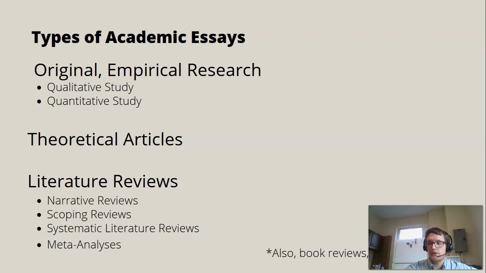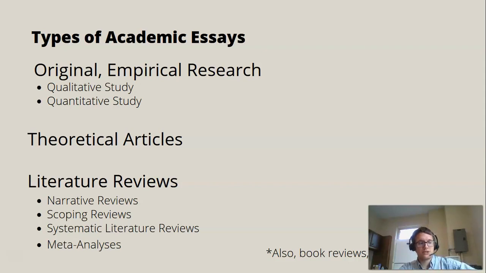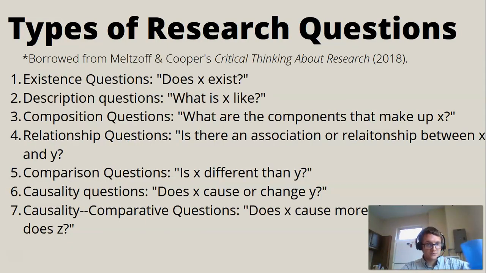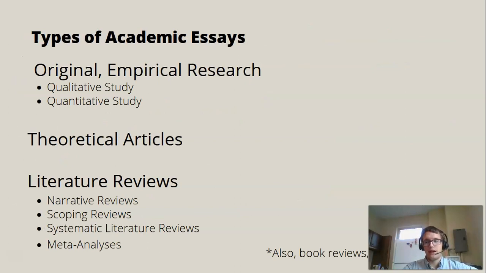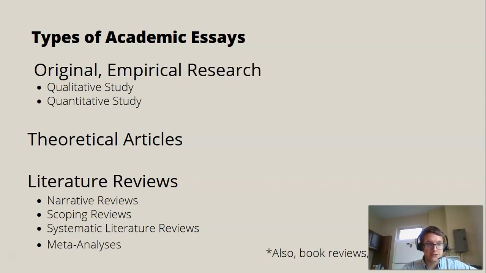Systematic literature reviews go further than scoping reviews. They attempt to identify all the relevant research on a given topic and analyze it very carefully, with careful criteria for what studies will be included and what will not. Very often a systematic review will attempt to answer a particular question — existence, description, relationship, or causality questions — based on the synthesis of all the available research. Instead of using empirical observation, a systematic literature review might analyze a bunch of different pieces of empirical research in order to arrive at a conclusion about the efficacy of a certain treatment or the characteristics of a certain population.